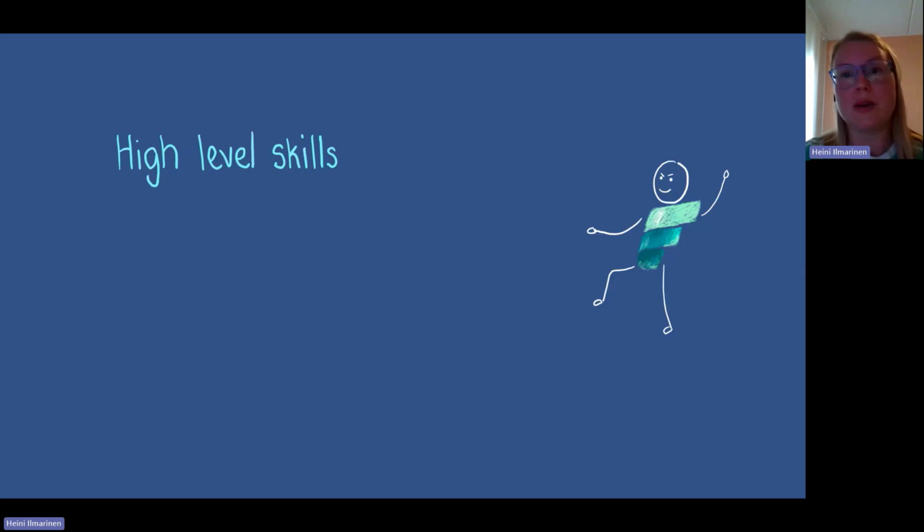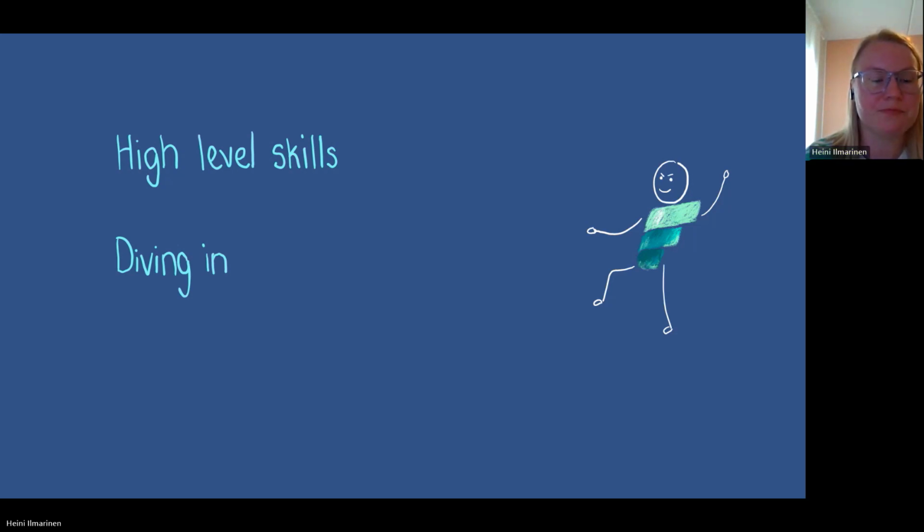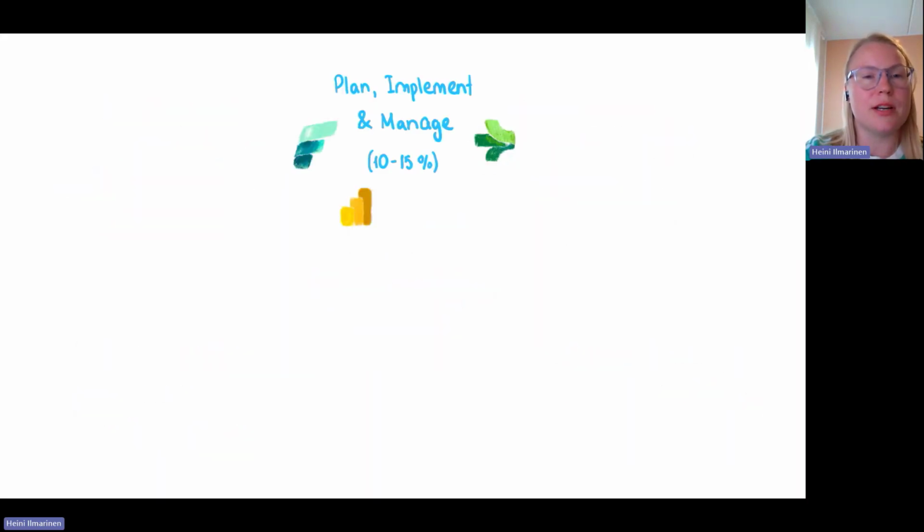So with that, we're going to do exactly that. We are going to dive into those 4 categories and get some handles on all of them, to get you started on heading for the DP-600. We're going to start from the first one, which is plan, implement, and manage. As said, this is mainly focused on the Fabric platform itself.